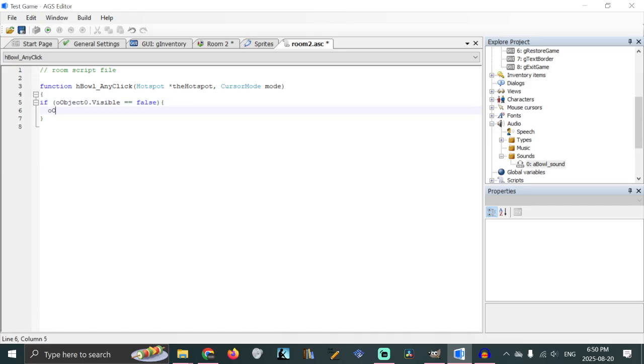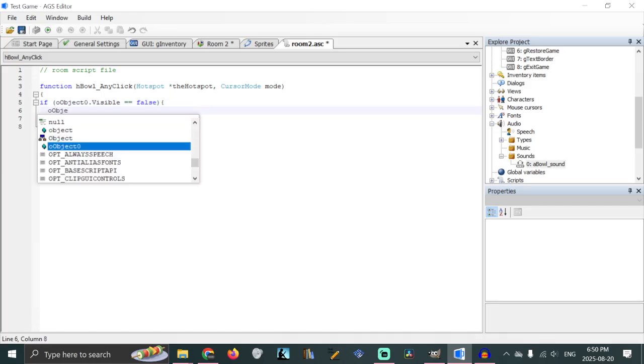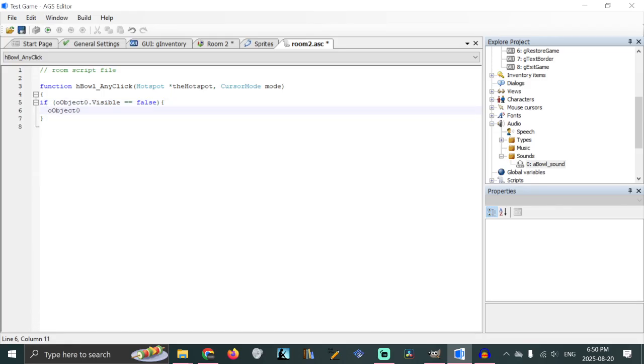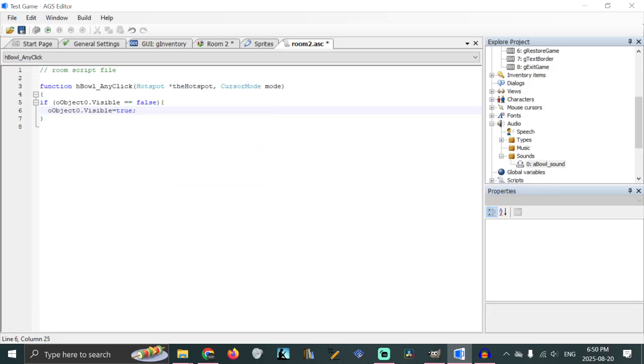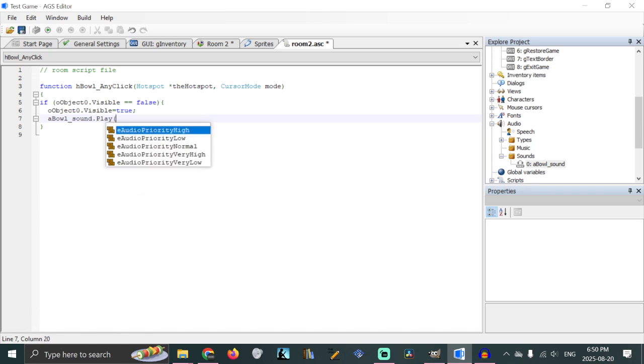Then we want to do O object 0 dot visible equals true, and semicolon, enter, and then a bowl sound dot play, and then bracket, enter, enter, bracket, semicolon.